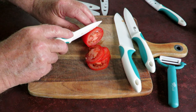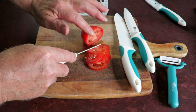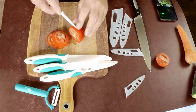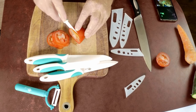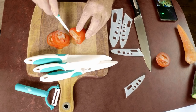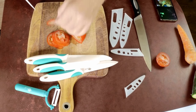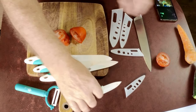Yep. A bit harder to get it started, but still slices beautiful. And try the smallest one of all. This, of course, I don't expect much. Oh. Surprise, surprise, she slices as well, so that's not bad. Okay, we'll put that knife aside.